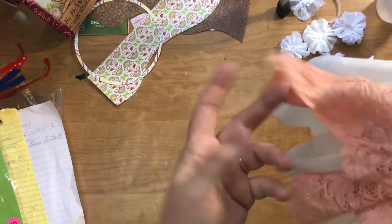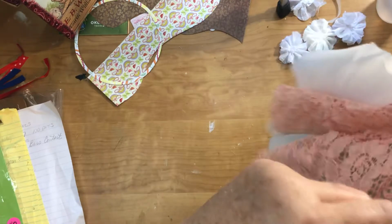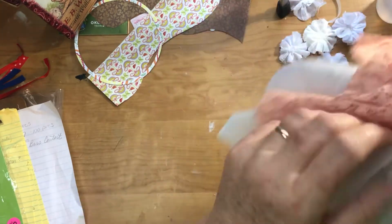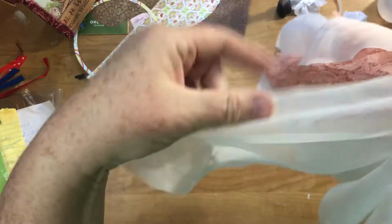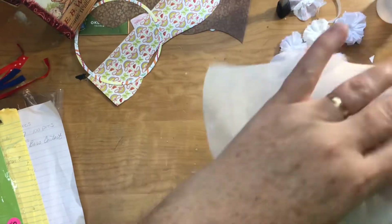And this was just a lacy dress, and I like the color, the peachy color. So there's several pieces of that in here. I think there's at least 3 of each one, and some there's 4 and some there's more. And this is some tulle. You can tell it was gathered in a little skirt of a baby dress. So there's a couple of pieces of that. And this is a really thin, sheer, not lace, but curtain or something.